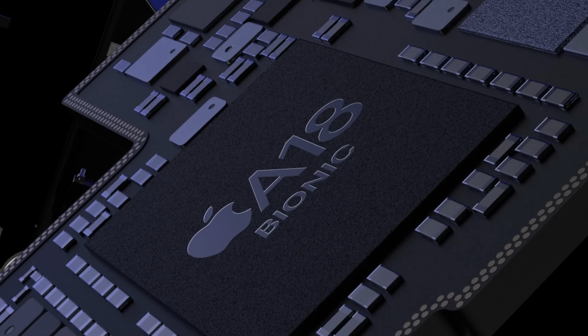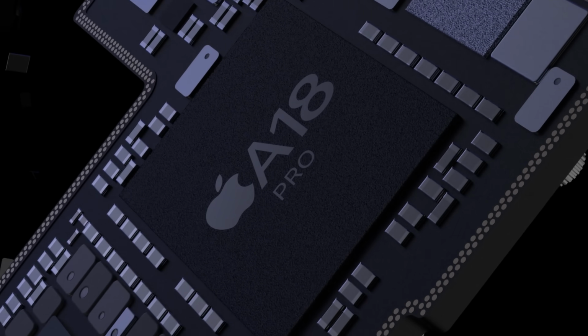And the fact that they're going with this route ensures that there's going to be a huge boost in performance in terms of the general chip and the neural engine performance as well, and likely with the introduction of new technologies that allow Apple to do more with less, like in terms of memory. So these new A18 chips are going to be powerhouses.